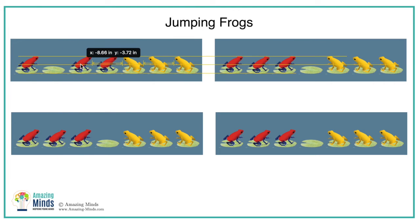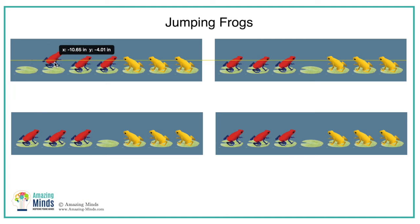So if you move the red forward, what happens? Well, hopefully students will realize they're now stuck. They can actually move this one more. That's the only one they can move. And then they can't move the yellow. Really, they couldn't move the yellow here. So once they've done this, these yellow are trapped, they're done. That didn't work. Okay, let's look at another strategy.